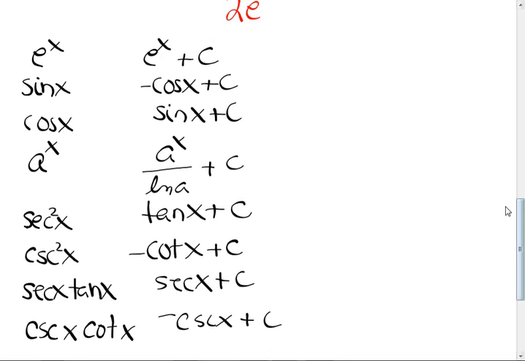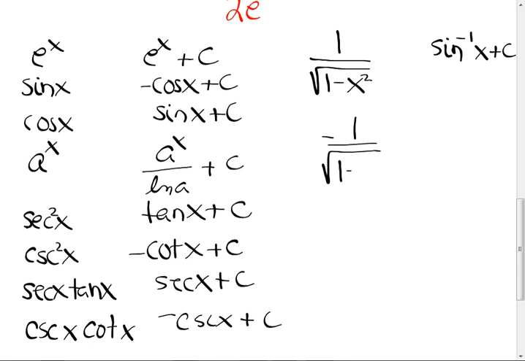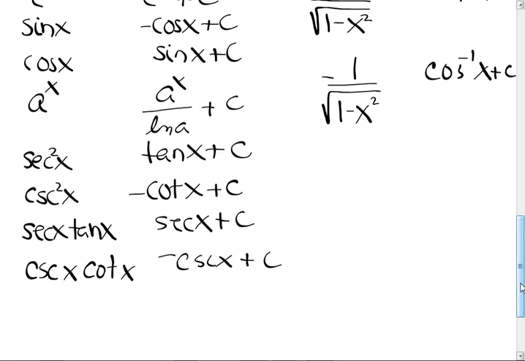What about 1 over the square root of 1 minus x squared? Remember that one? Inverse sine. You will see that in the multiple choice. If there's a negative there, and it's in the multiple choice, you might have to know that that's equal to the inverse cosine of x. You don't have to know those. You would do a u substitution. We could do that. 1 over 1 plus x squared is what? Inverse tangent.